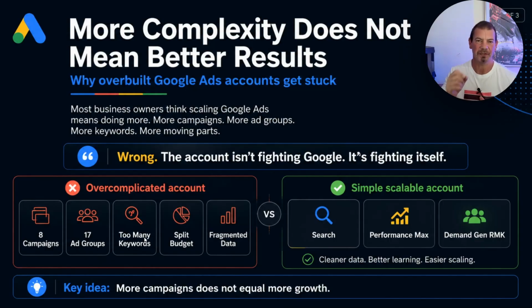Now, split budget means that if you're running, say, 8 campaigns and you're running $20 a day or £20 a day, and you've got that split a number of ways, you're not giving the algorithm enough data to understand exactly what you want. You'd be better off condensing the 8 campaigns into maybe 1 or 2, adding that budget together rather than fragmenting the budget across a number of campaigns. So not only can you help the algorithm to collect enough data, because remember, Google is all about the data.